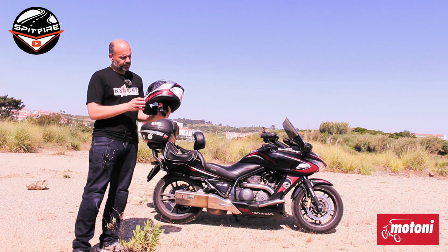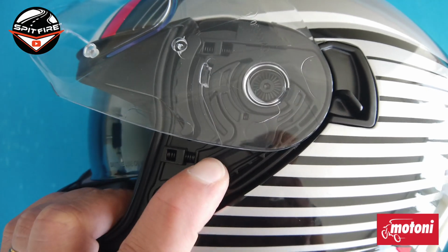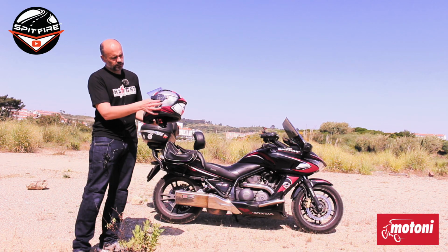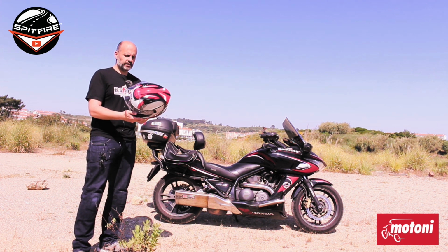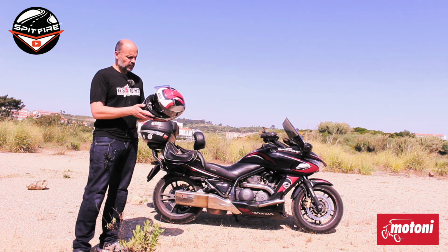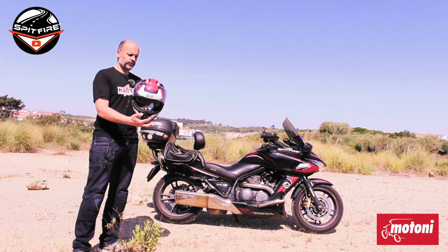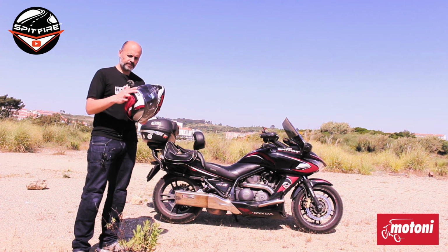Okay, the visor has a spring-loaded mechanism, so it's quite easy. You just pull this latch up and down and release the visor, very easy. It takes about 20 seconds to remove and install a new visor, once you get used to it, of course. So it's a nice mechanism, and basically that's what I have to tell you about this helmet. I'm quite happy with it.